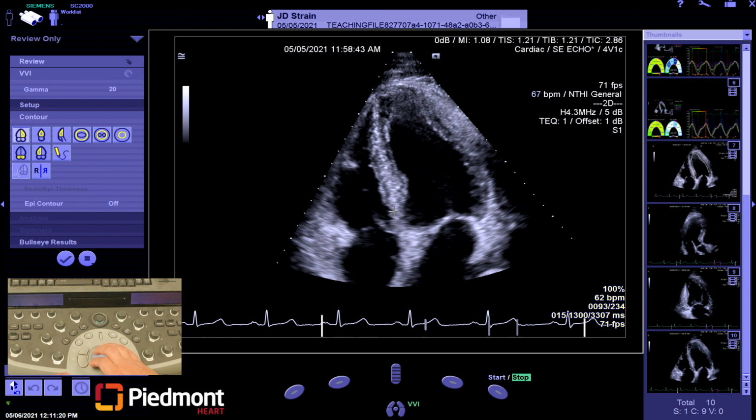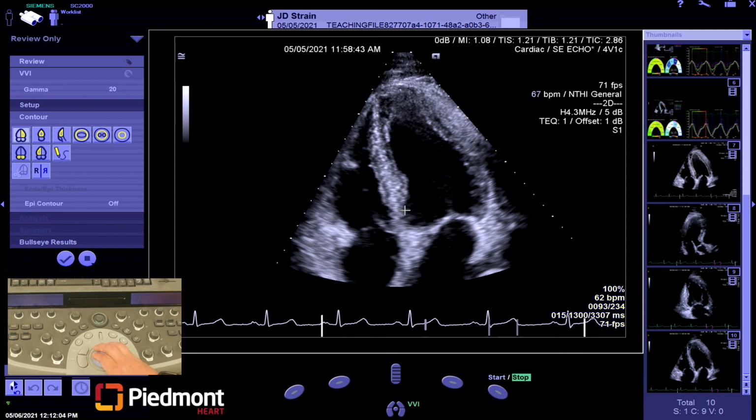Now coming back to the image, you can see our pointer has now changed to a cross. You will then simply hit select at the points to drop the contours around the left ventricle. When we do that, we would like to place a minimum of 5 to 6 contours, maximum of 5 to 6 contours. The reason being, the fewer contours you place allows for the machine to process. If you place too many contours, you're actually overloading the system with information.